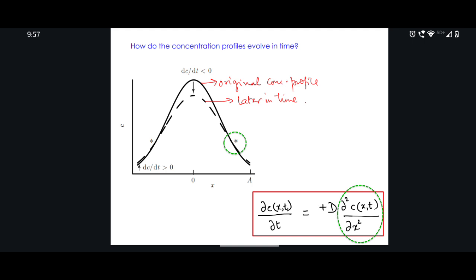As he pointed out, it's very counterintuitive, right? If I have a high concentration of molecules and a low concentration in space, let's say within a span of a meter I have a very high concentration of some gas and very low elsewhere, then if I give it time, this whole thing should homogenize.